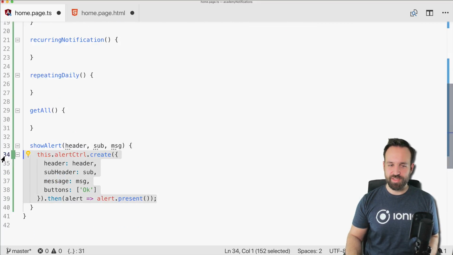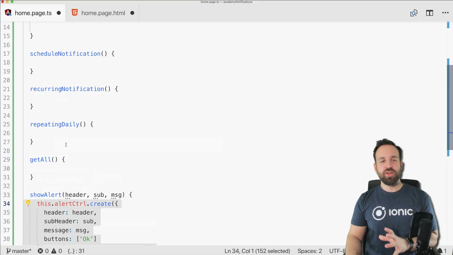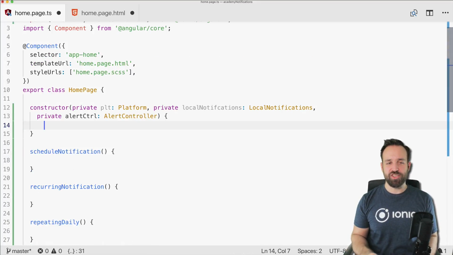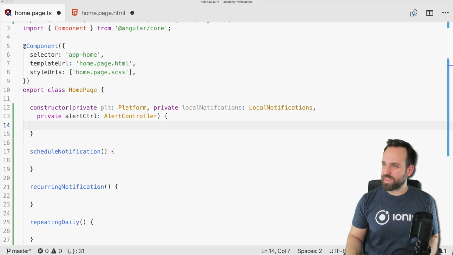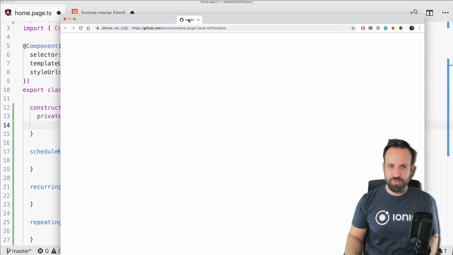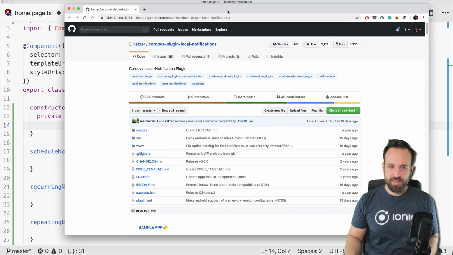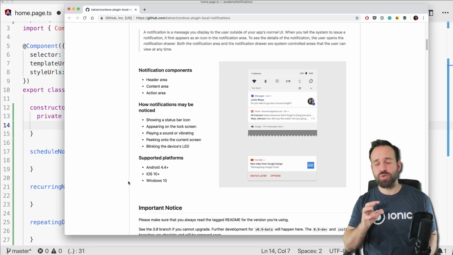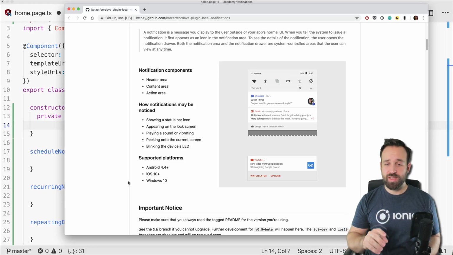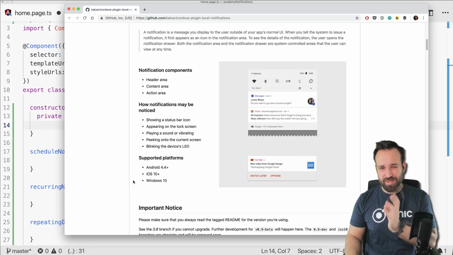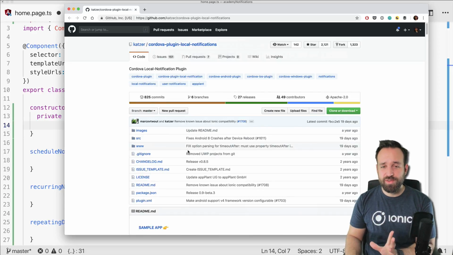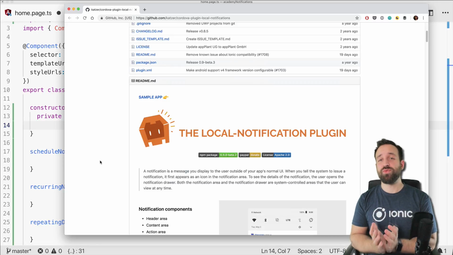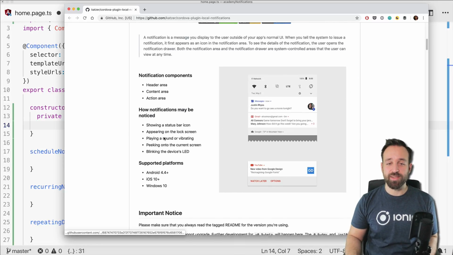alert. So just Ionic 4 basic stuff, because we want to subscribe to the events of local notification. And there are multiple events. I can open this. Let me bring this in real quick. So if you take a look at the plugin, which you actually should always do when you're using Ionic native wrappers, because those pages contain a lot more information than the actual page on the Ionic native package, which is just a wrapper around the API of this plugin.